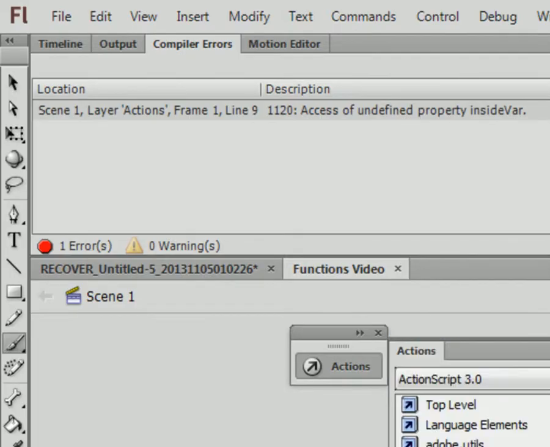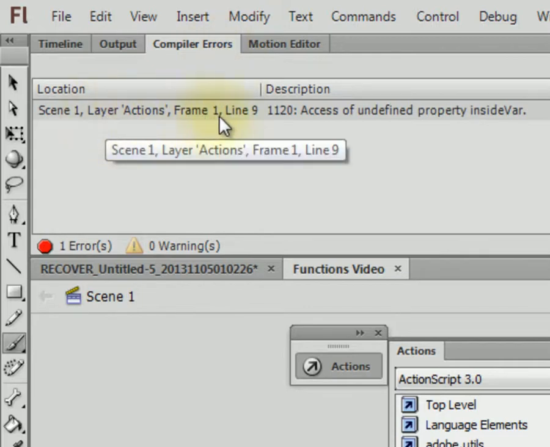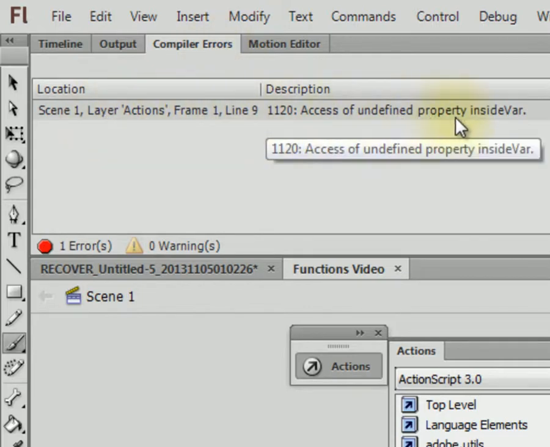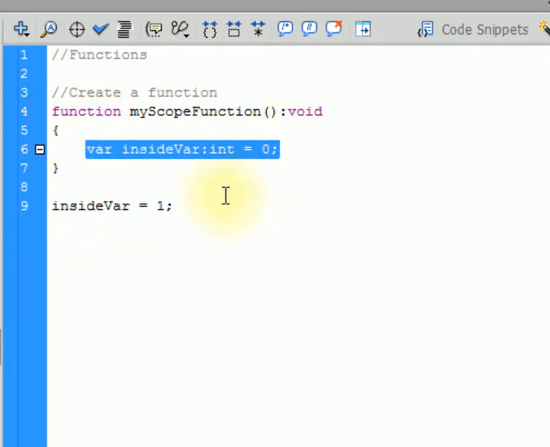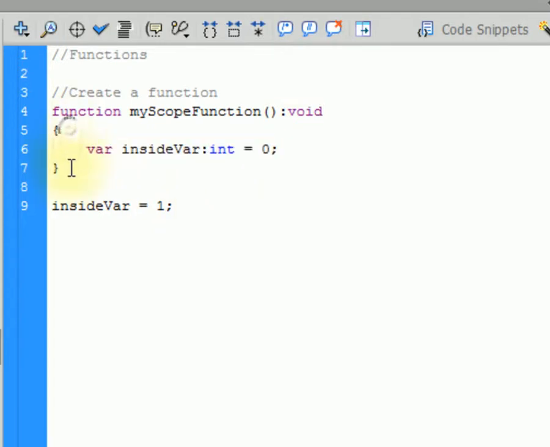If I go into my compiler errors, it's saying layer actions frame 1 line 9 access of undefined property inside var. I'm going to double click on this and it'll bring me to where my error was, right here. And it's saying it's undefined. Well, we defined it here, but outside of this scope, this variable is not accessible.